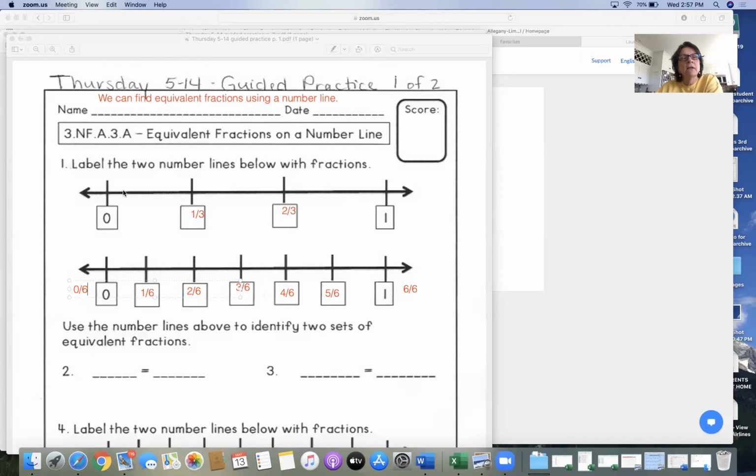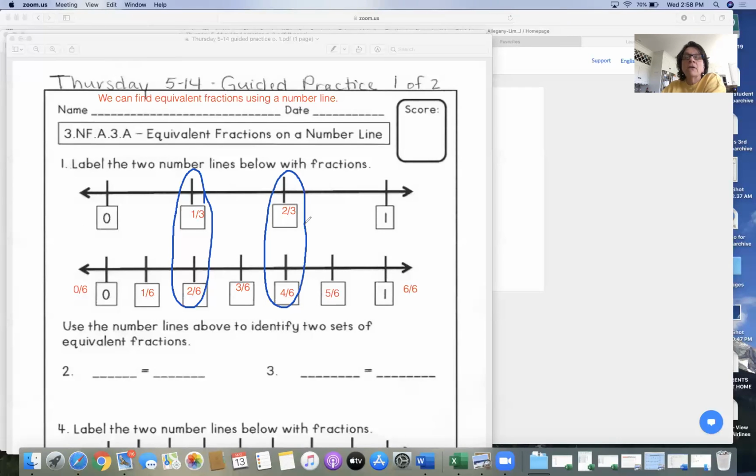So when I compare these two number lines, I'm going to look at them and I'm going to say, gee, these two fractions right here are at the same spot. And I can circle them. They're here and here. They're at the same spot on the number line, aren't they? So my equivalent fractions would be 1/3 and 2/6. Do you find two other fractions when you look at the two number lines? They're at the same spot. That's right, right here. 2/3 and 4/6 are also at the same spot. So on this number line, we actually have two sets of equivalent fractions.